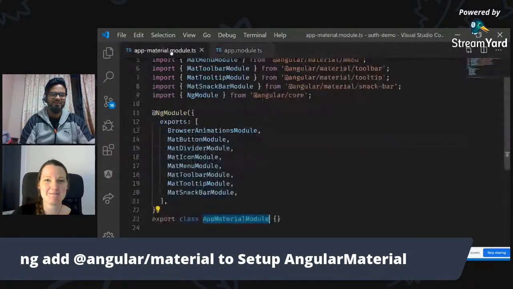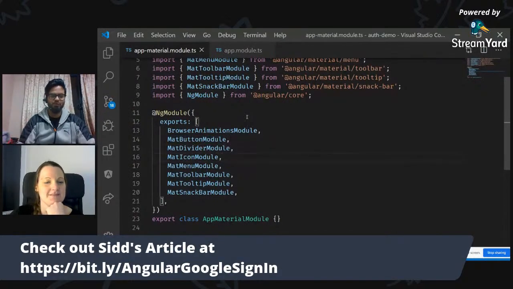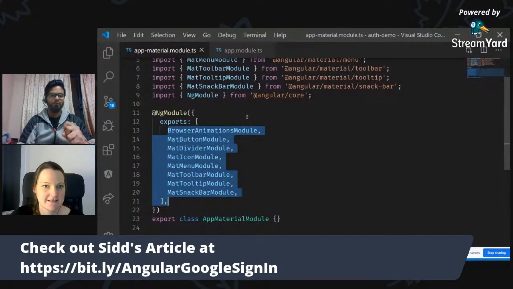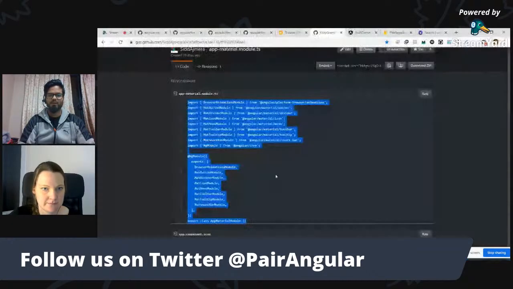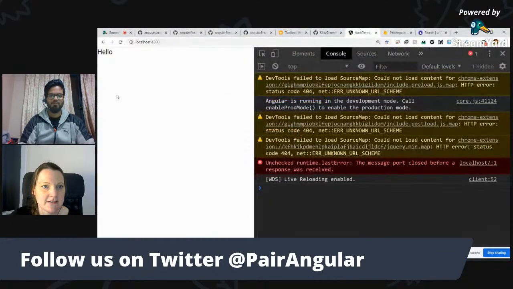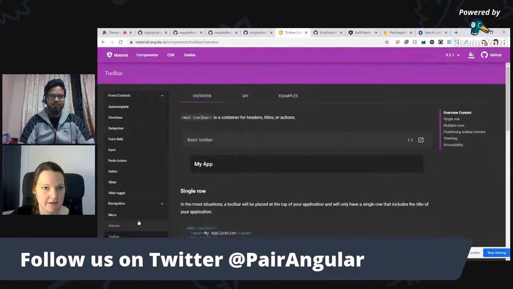All right, so these are all the modules that expose the Angular Material components that we will be using. As I said, we'll be using the button, the divider, the icon, and so on and so forth. You get the idea, right? So I've exported all these modules from the app material module, and then I can simply add the app material module inside the imports array of my app module so that I can use all these components. Maybe you can shortly take a look at which kind of modules you imported. Yep.